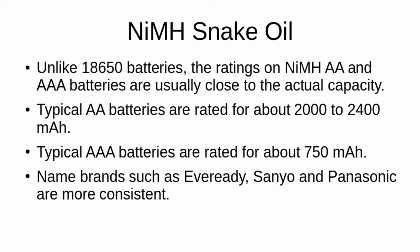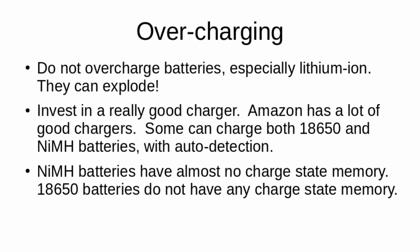Those are good batteries. Do not overcharge batteries, especially lithium ion. They can explode. Another of the things that you need to look for when you're buying lithium ion batteries is whether they have overcharge protection built into them. That's often abbreviated as just a protected battery. Most 18650s do not have protection in them. And in that case, you have to be very careful to use a smart battery charger, a charger that knows how to tell when the battery is full.